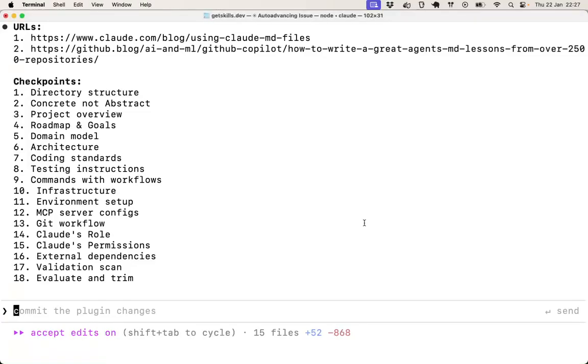Both Claude and GitHub have had recent blog posts detailing how to write a good claude-md or agents.md file. This is really important because the only context that Claude has when you start a new session is the claude-md file.